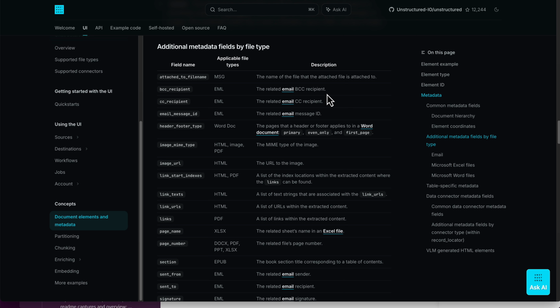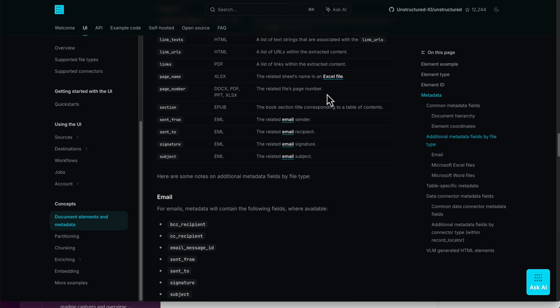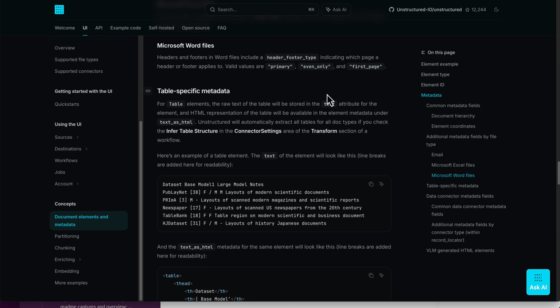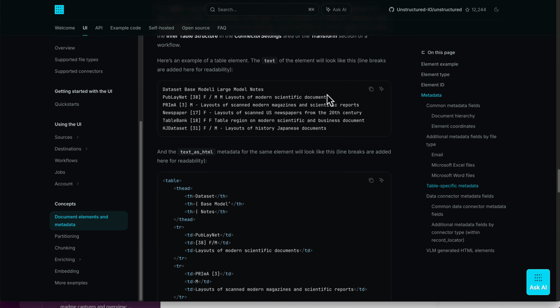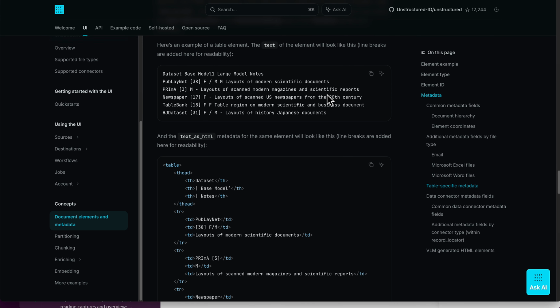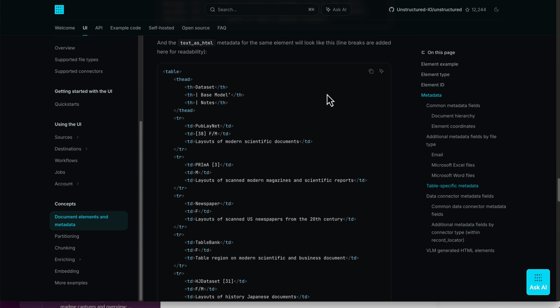For example, an email can contribute metadata, such as a CC or BCC recipient. For HTML, linked texts and link URLs can be extracted. Word files can contribute headers and footers. Table-specific metadata can be produced. For example, here's the text of an element, and the text as HTML metadata field can give you an HTML representation of that table.